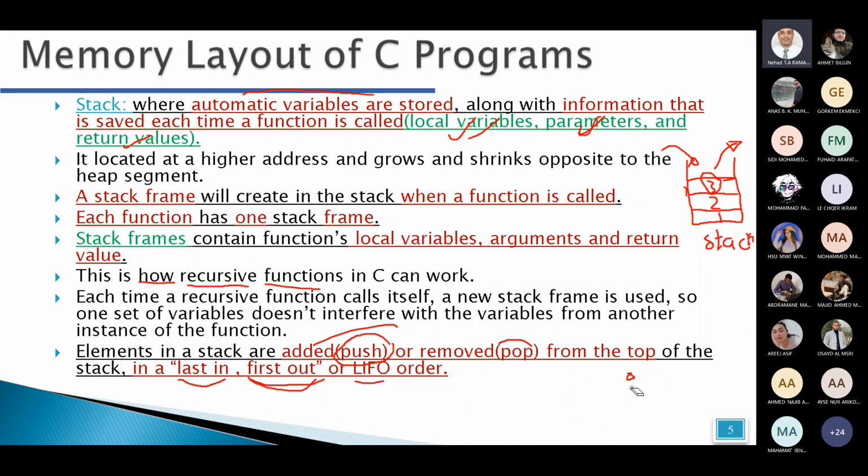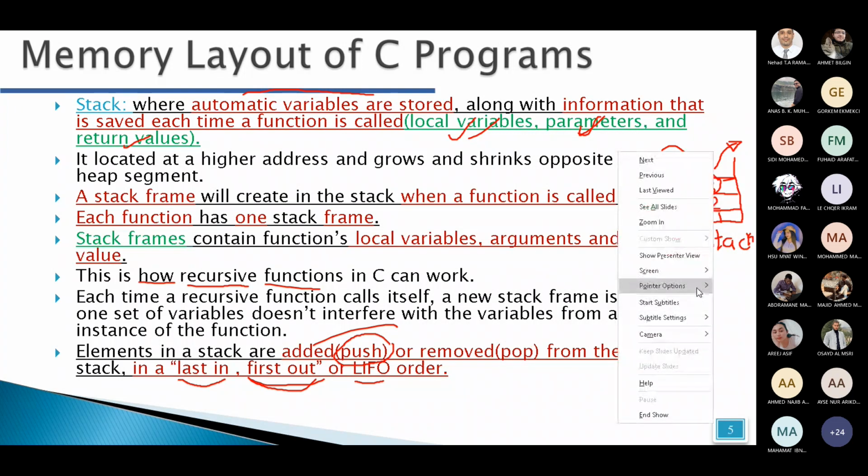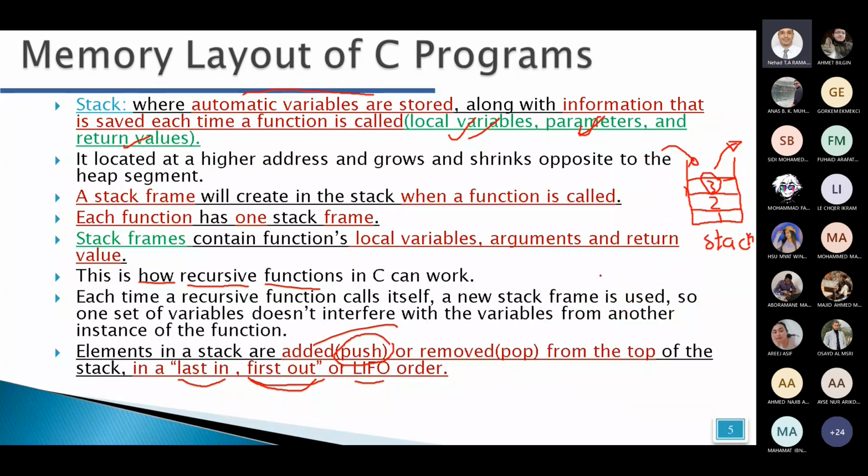Yes, so that's the idea of a recursive function. When you have a function, and inside this function you call the function again, it becomes like a loop. The function calls itself, then again calls itself, again calls itself, until a specific condition, then you exit this loop, this recursion.